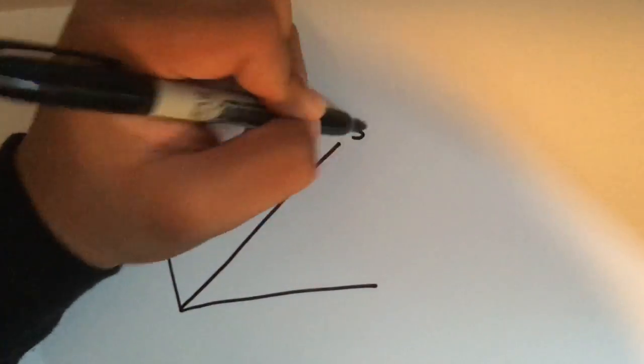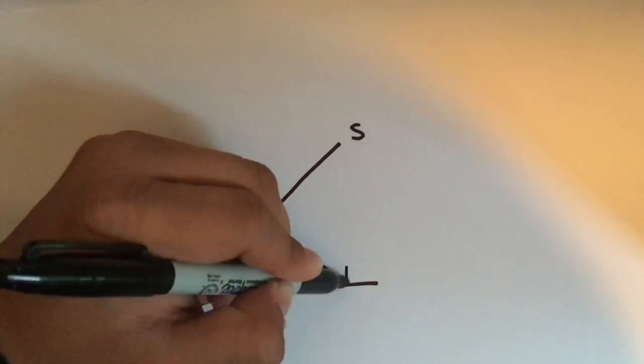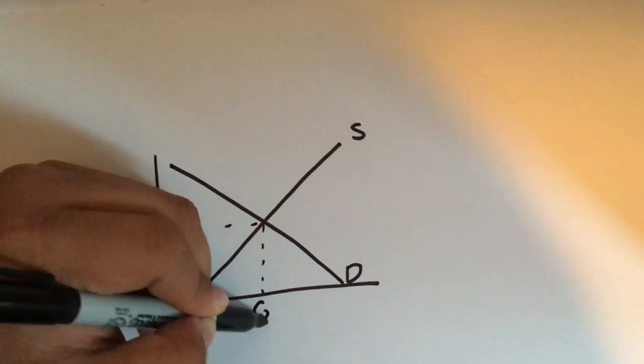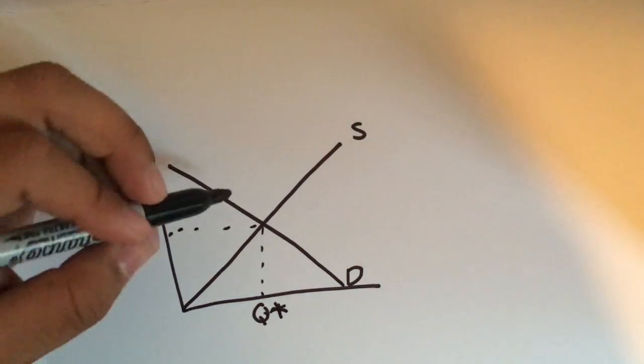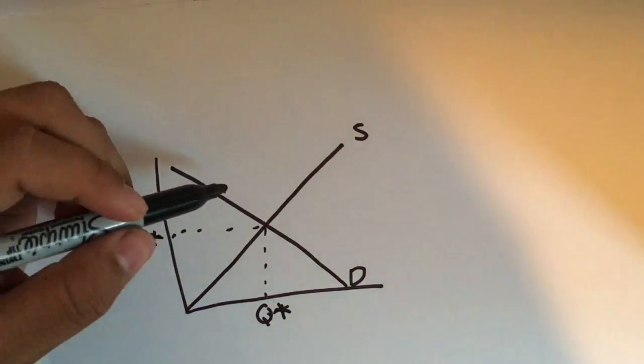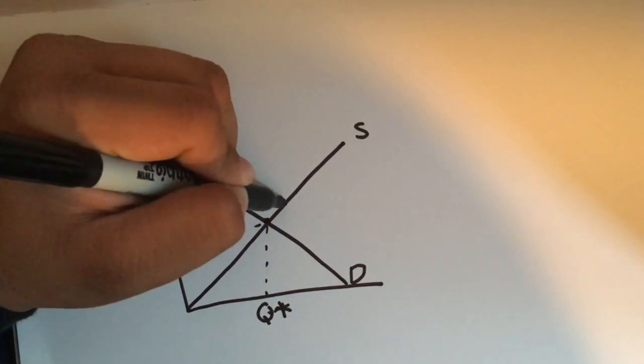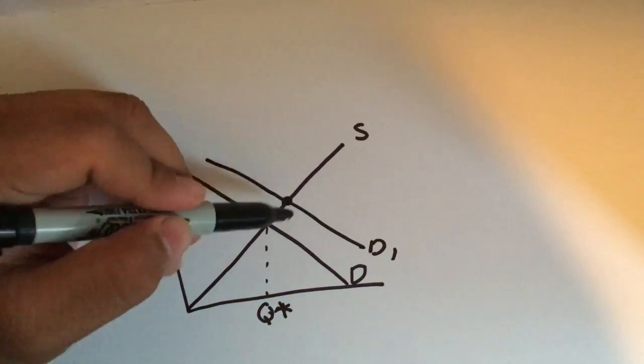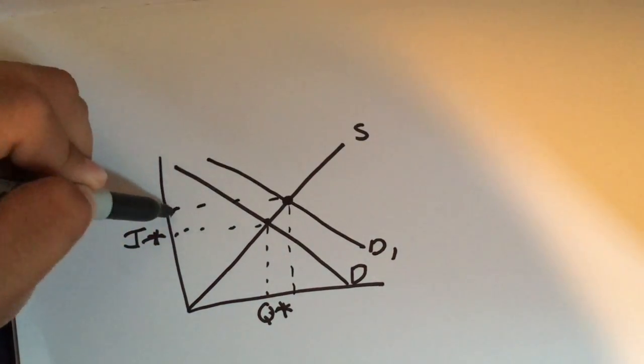Let's say that the government decides to increase government purchases, which will increase the demand for loanable funds. This will shift the demand curve right, resulting in a higher interest rate and a higher quantity of loanable funds. The magnitude of this shift right is equal to the increase in the amount of government purchases, a movement from Q star to Q prime if all of it is borrowed.